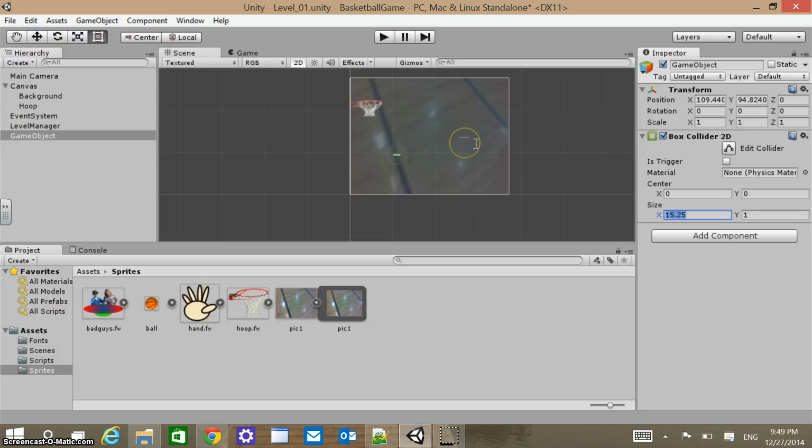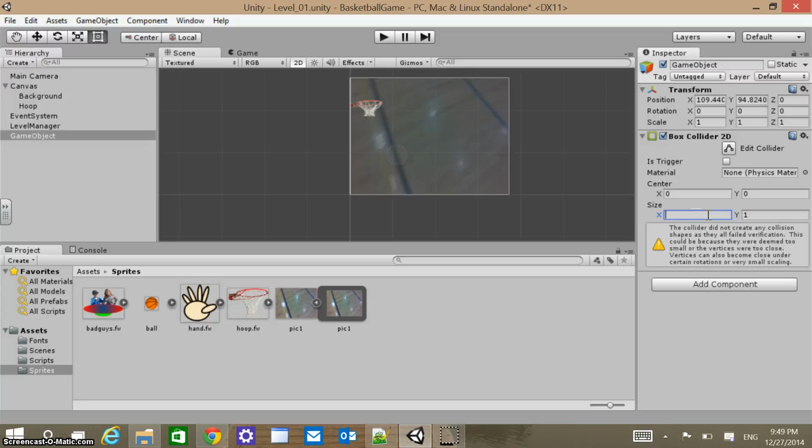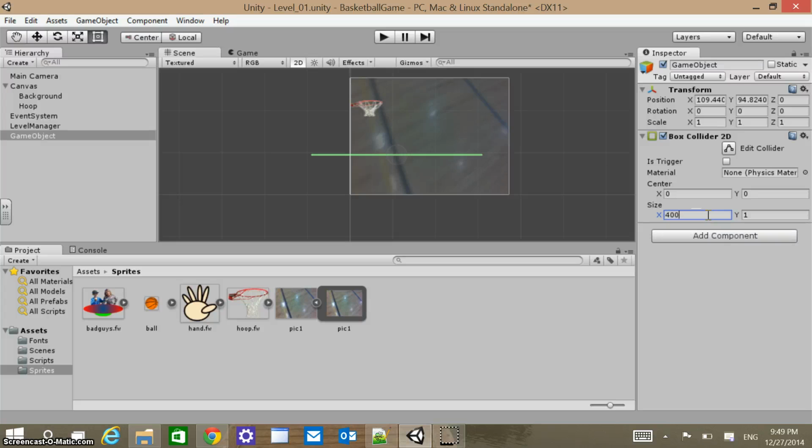I'm thinking that this screen is around 800 or something like that. Oh, it's going to be much less. I think I made it half that size, so let's say 400. Yeah, 400 looks about right. And then I'm going to make the Y value not thick enough that I can see it, so I know that it's a floor. Then I'm just going to grab that and move it down here below. Okay, and there's not really much else you need to do to that.